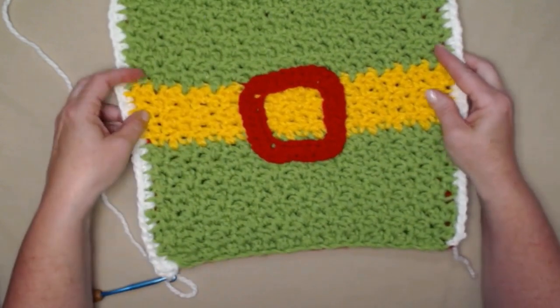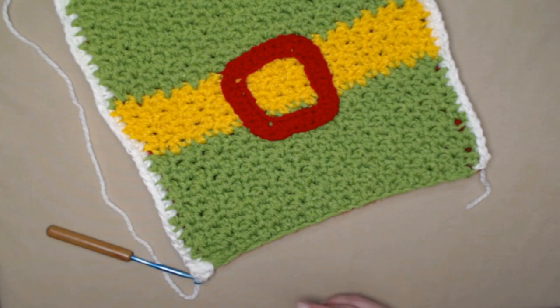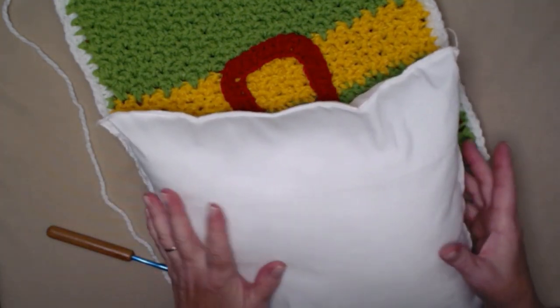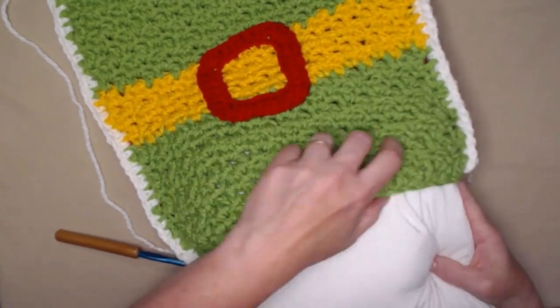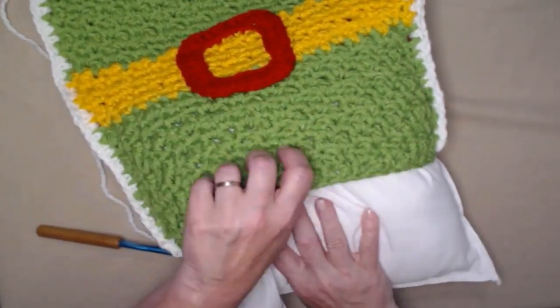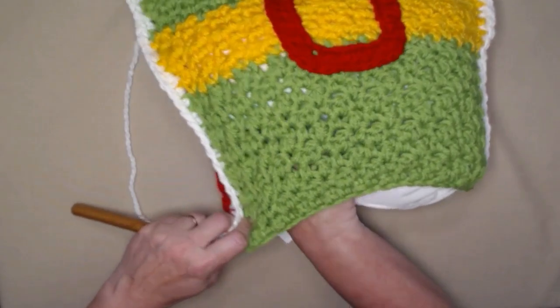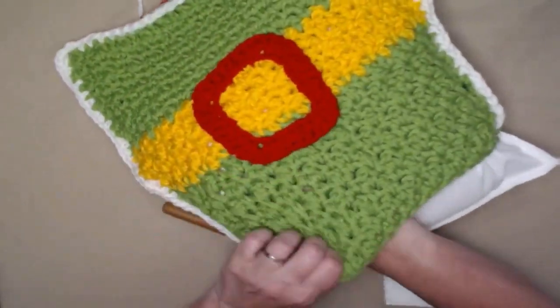So I've stitched the three sides evenly with single crochets, placing three single crochets in each of those corners. And now what we're going to do is we're leaving our yarn attached. I'm going to grab my pillow form. Now, if you're using stuffing, go ahead and stuff it. But I'm just going to slide my pillow form up inside. Make sure those corners aren't getting curled up in there.